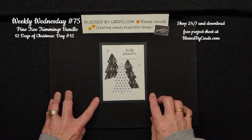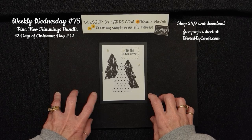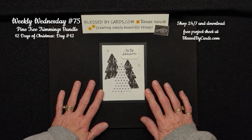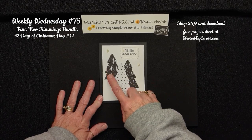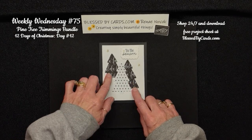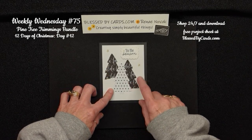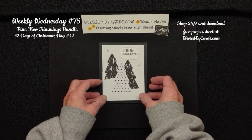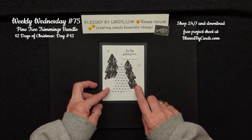Today, I'm excited to share with you the final day of our 12 days of Christmas. So this is day number 12, and I am featuring this week the Pine Tree Trimmings bundle. This sweet little bundle has some dies and different stamps. And today we're using the Modern Christmas Designer Series paper.